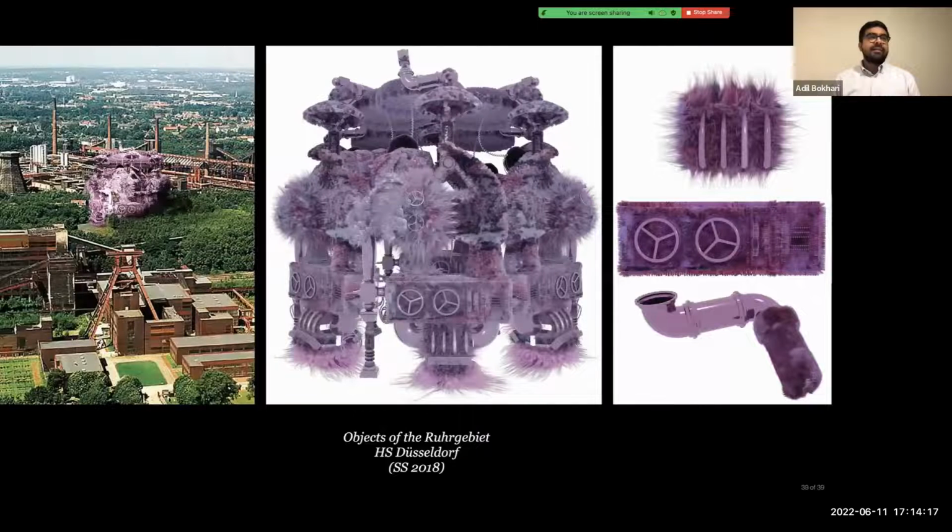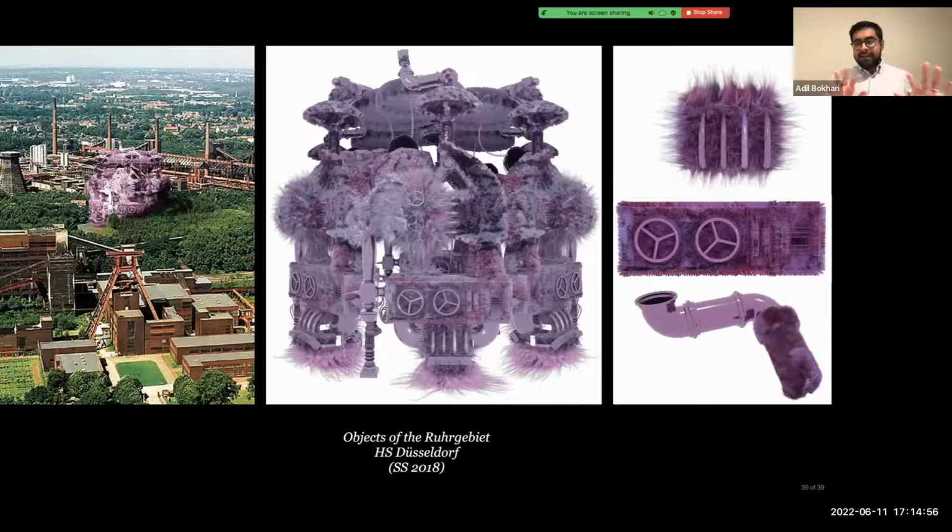So again, in this style, character, posture set, this is another project with some students in Düsseldorf. We went to the Ruhrgebiet, the industrial area in the northwest of Germany, where all the coal and the steel industry was. Now it's mostly a ruin. If you go to the Zollverein, where this project is actually present, they call it industrial nature because everything has been taken over by weeds, by trees, by plants.